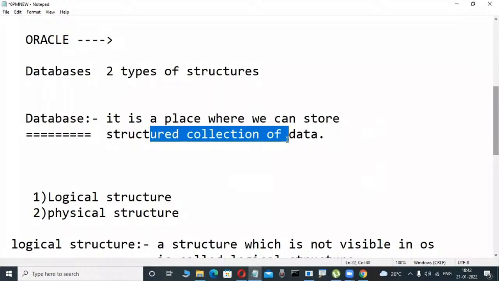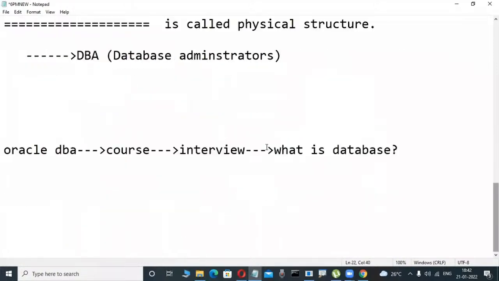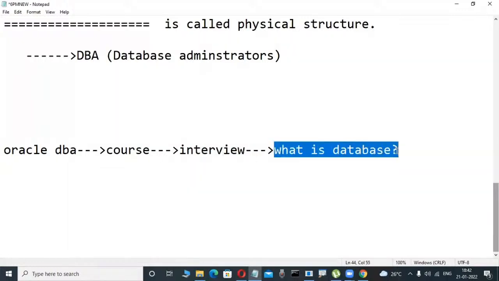They are understandable. But unfortunately, whenever it is a DBA person, their knowledge is different. When the interviewer asks what is a database and I am a DBA programmer, I don't say it is a place which stores a structured collection of data, which is wrong. That is the logical side. I tell the physical side.